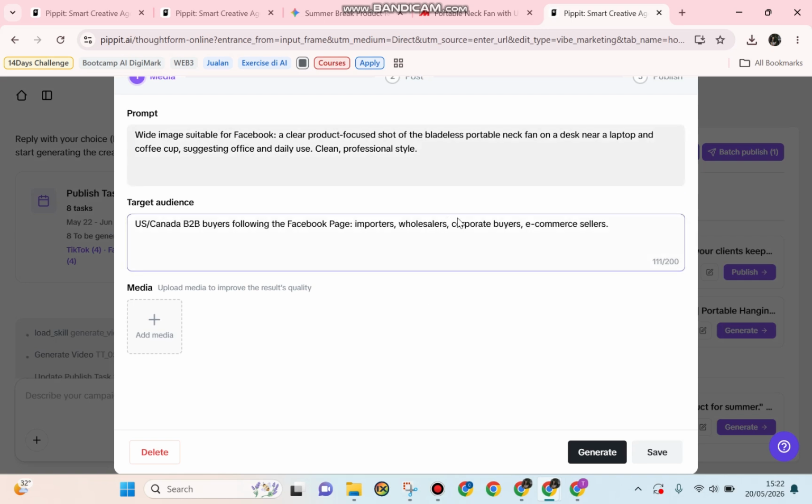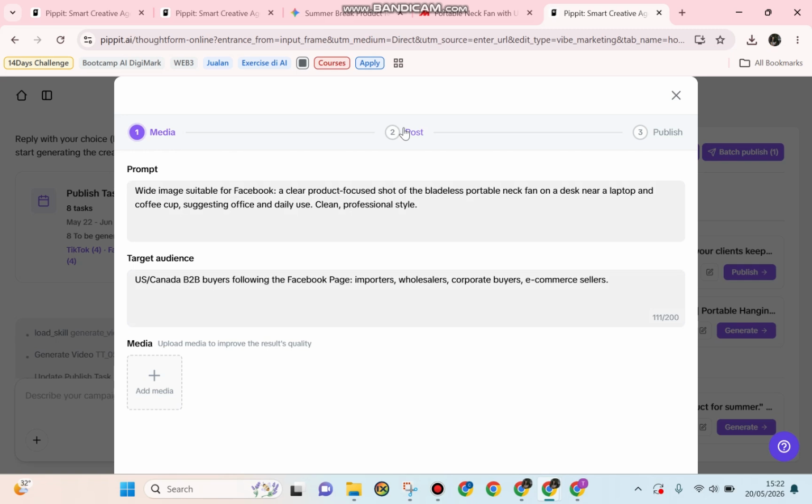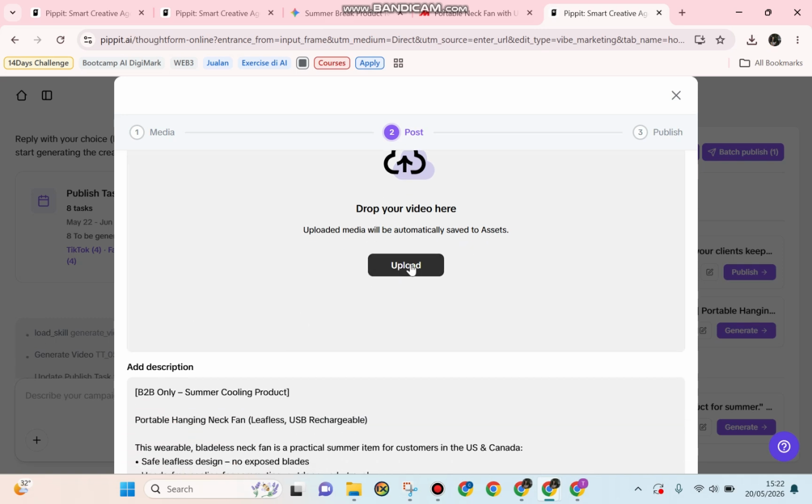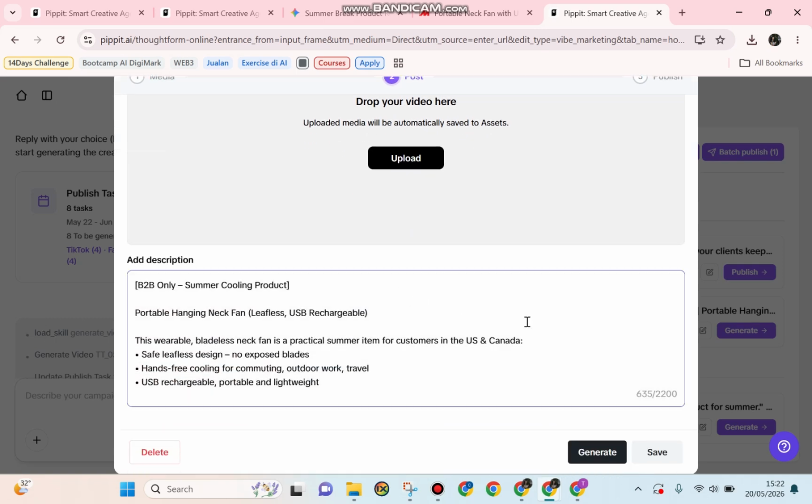This is the section to produce the video, and after that the video is going to be shown over here, and you can start to drop the video into this section and save it as the asset for publishing your advertisement.